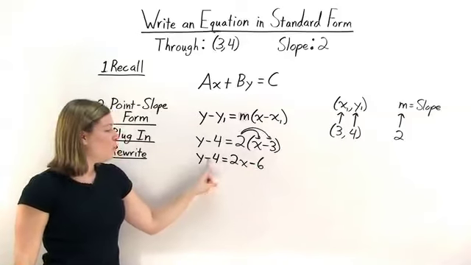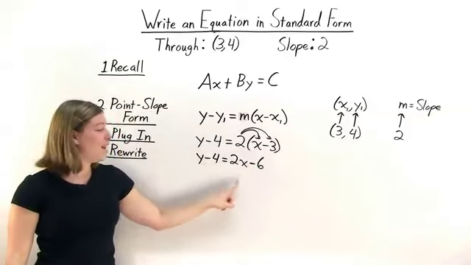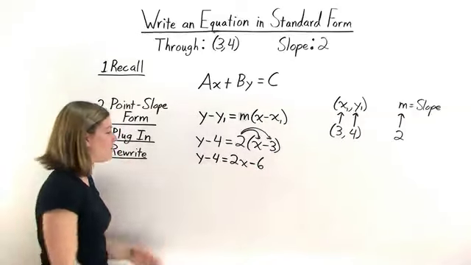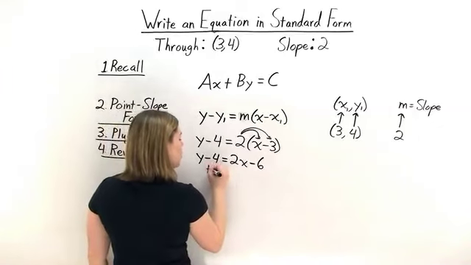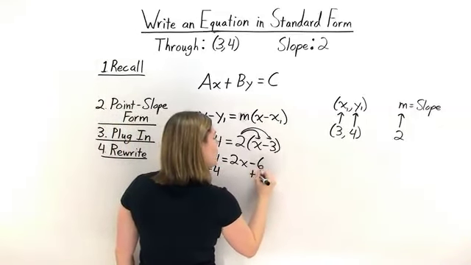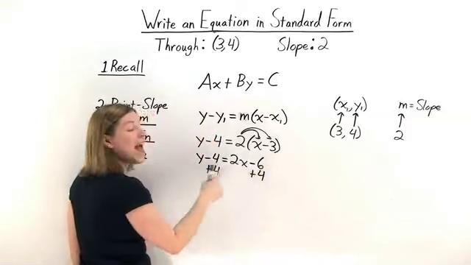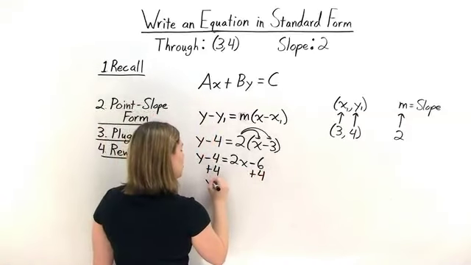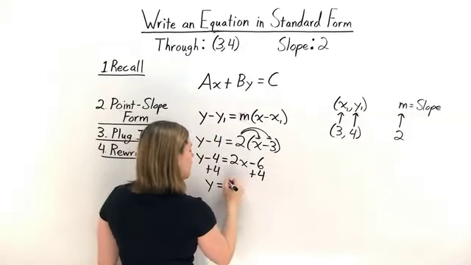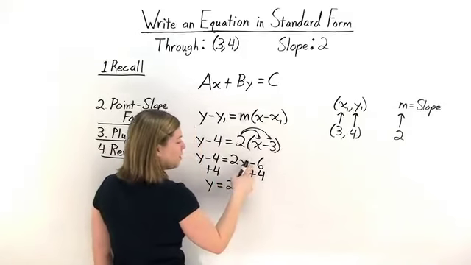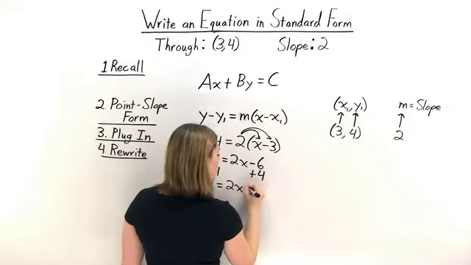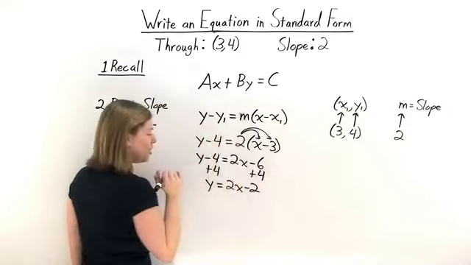Great. Now let's get the x and y term on this side and the constants on the other. Well, we don't want this constant over here. We need it on the other side. So let's move it. Since we're subtracting this 4, to move it to the other side, we use the addition property of equality to add it to both sides. When we do, we just get y over on the left, and over on the right we have 2x, and negative 6 plus a 4 would give us a negative 2.